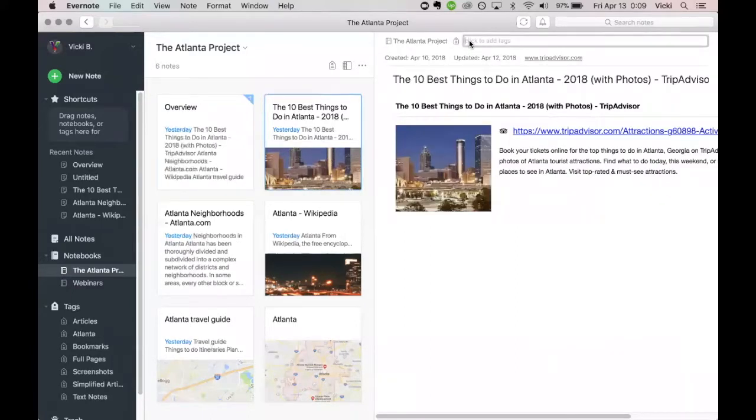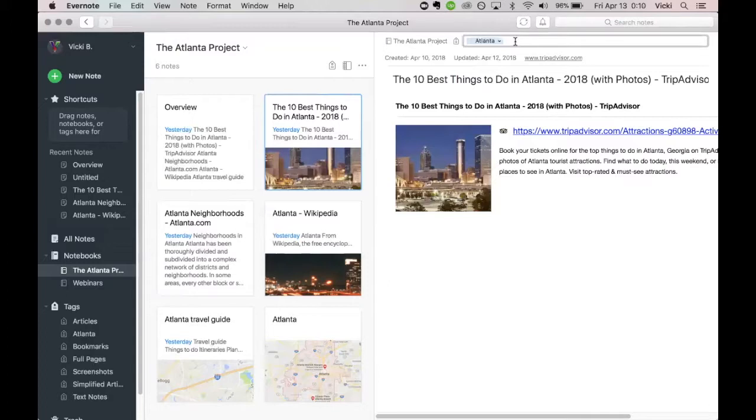Once I add the tag to the note, I can add it to any other note in any other notebook. It does start to pre-populate the list for you, so you can select it. With this drop-down, you can also filter by tag. You can remove the tag, and you can delete the tag from all notes. If you make a typo, or if you decide that you want to change it, you can do that with a simple click there. You do have the ability to enter multiple tags as well.